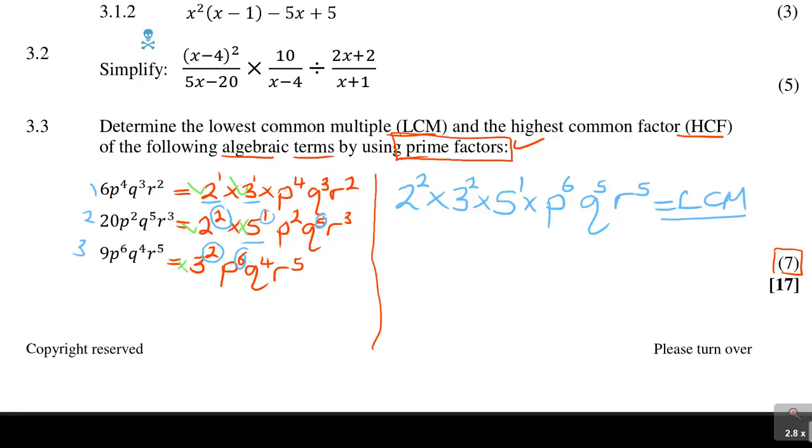Let's try the letters. We have P, we have P, we have P. So I'm going to write P as being common. Now from those P, I must look for the one with the smallest power, and it is P squared. You do the same thing for Q. You have Q to the 3, you have Q5, you have Q4. So you write Q, the smaller number is 3. Do the same thing with R. You can see that that one comes out as R squared. So this one is your highest common factor. So there was no number, it was only the letters. This is how you approach it.